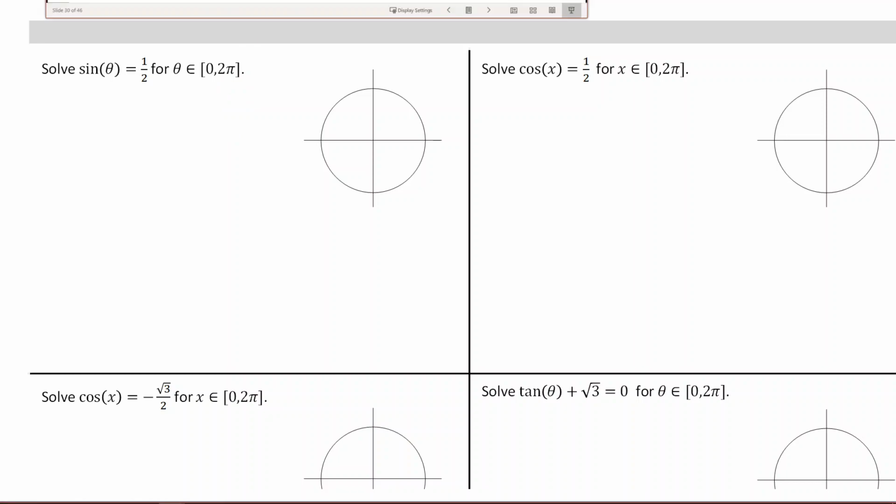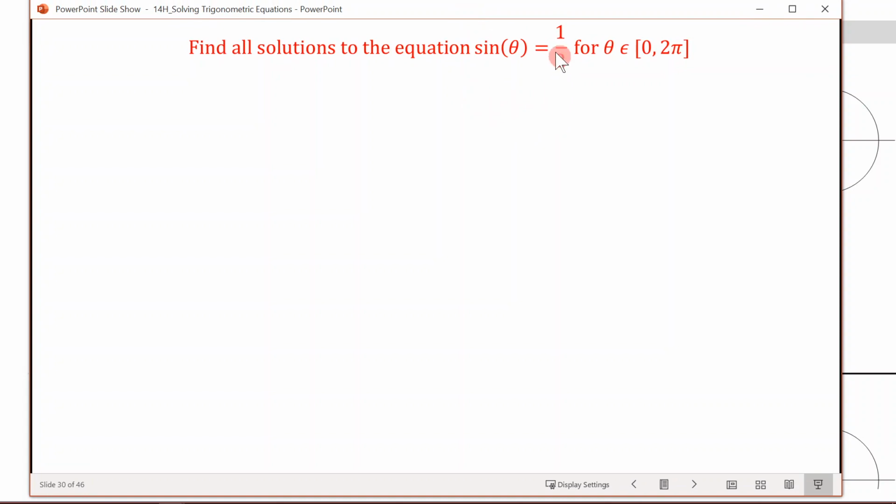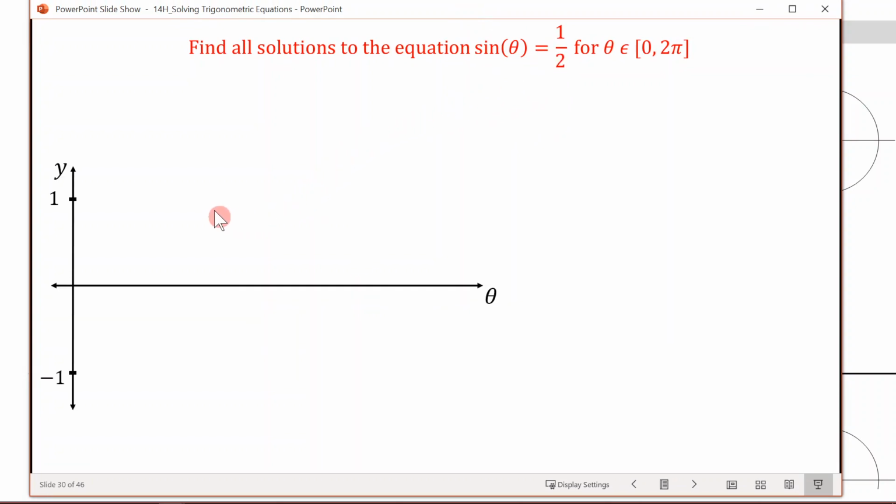Well, let's just bring up a little PowerPoint here, and we can really just visualize what this question is telling us. Let's first draw some axes here and draw in y equals sine of theta. And we know that's going to look like this. And we know that sine of theta has a period of 2 pi, which is really good because, as you can see here, the domain is 0 to 2 pi. So that's just going to be really helpful.